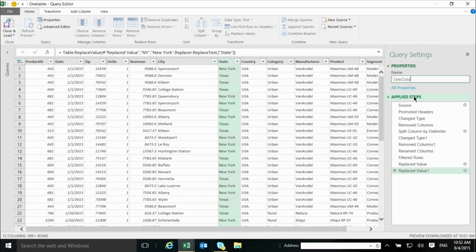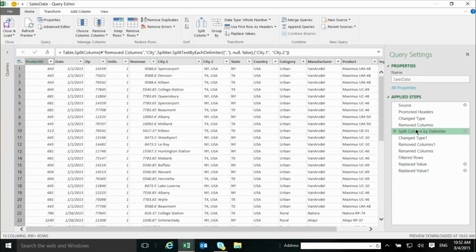And then below that, I have a list of applied steps. Each one of them is one of the steps that I did while working on this data. So I removed columns. And each time I click on one of them, I actually see the way the data looks after this step. So I can go and retrace my steps and see exactly where I was and how it looked.